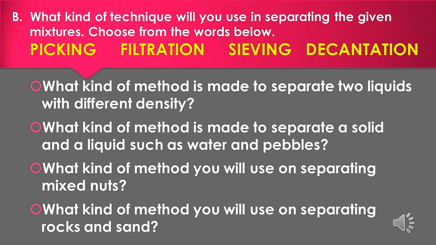For letter B, okay, you're going to choose from the words below. So it's just the same as in letter A. You're going to write the technique that you're going to use to separate the given mixtures. So you have here picking, filtration, sieving, and decantation. Again, if you need more time to answer, just simply pause the video.